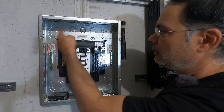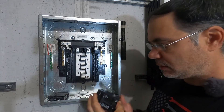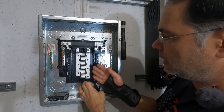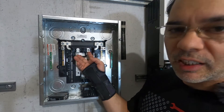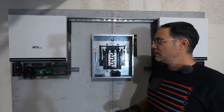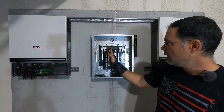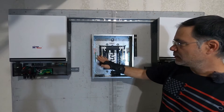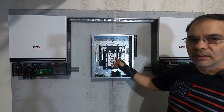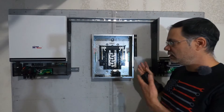Normally your main feed wires would come in to the main lugs and feed your bus bar, then all your circuits go out through your breakers. But in this case I'm installing a main breaker right here. My mains will come in and go to this breaker and feed the bus bar that way, so we're not going to be using the main lugs. I organized the inverters so the panel stays clean and symmetric — the primary inverter on the left feeds hot number one to the left bus bar, and the inverter on the right feeds the secondary hot to the right bus bar.